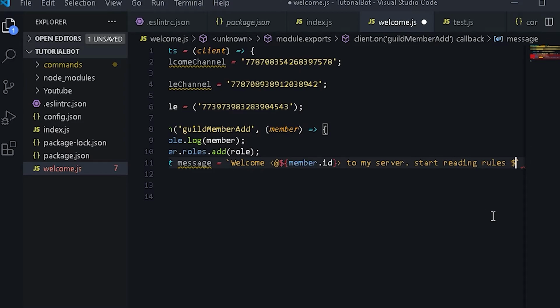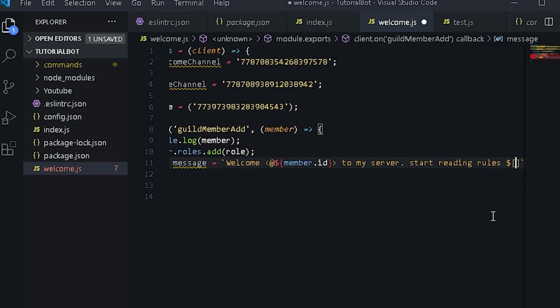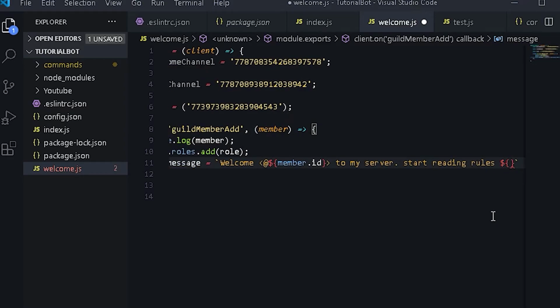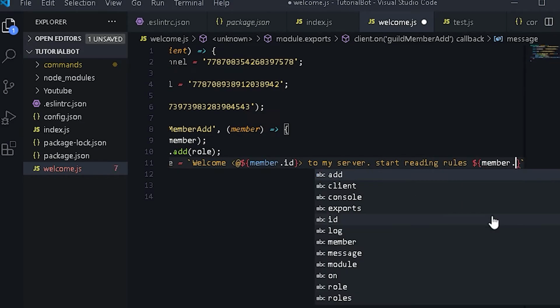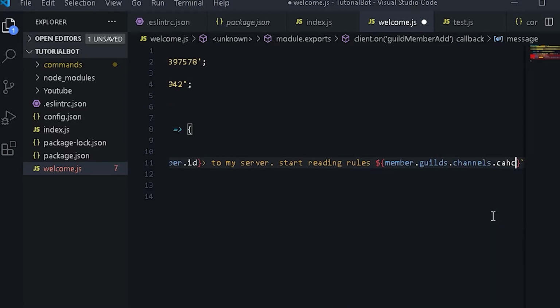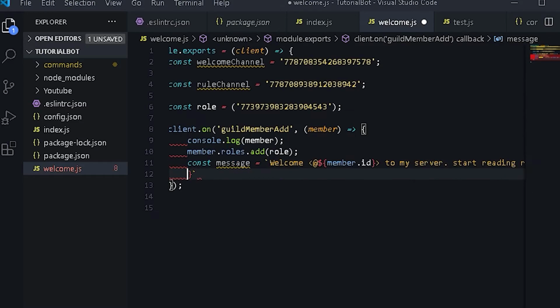But yeah, we're going to put start reading rules, and then we're going to put in squiggly brackets, member.guild.channels.cache, and then at the end of this cache we're going to hit enter, and on the next row do .get open bracket, and then write in the rule channel.